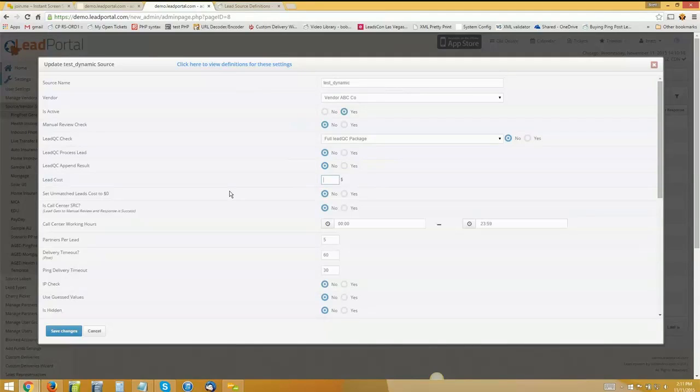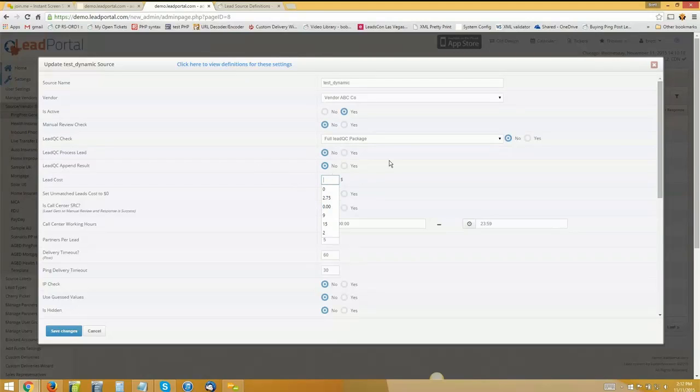If you're going to do dynamic pricing, it's a little bit different and probably a little bit more common in the ping post setup, since this allows basically each lead to be its own unique entity. So one lead comes through, you might end up paying the seller $1 for it. The next one you might end up paying them $10. It could pay $7.36. It can be different for every lead that comes through, and it's dependent upon what your buyer is offering for that lead.